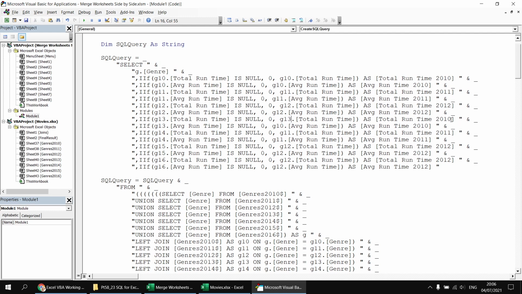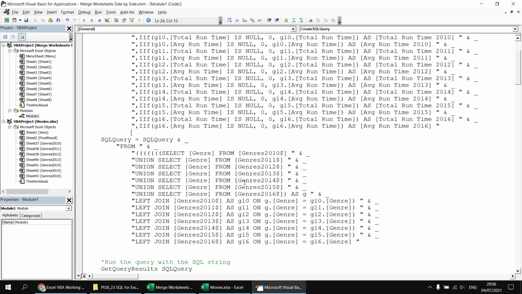So I'm going to go for 13, 13, 13 and 13. And then 11 becomes 14 on these lines. And then 12 becomes 15 on these lines. And I think we're nearly there. Hopefully you're not too bored. I should have put this bit on fast forward. And then the 2016 sheet just there. Okay. I think I'll give myself a prize if I get this absolutely 100% correct first time.